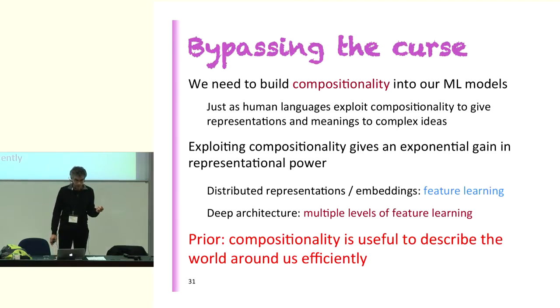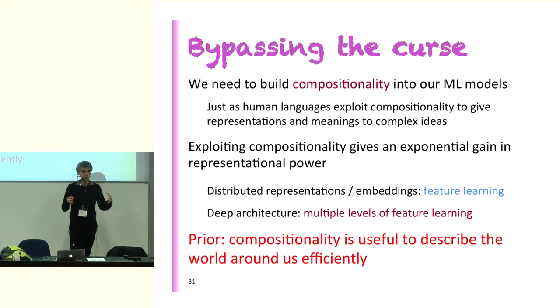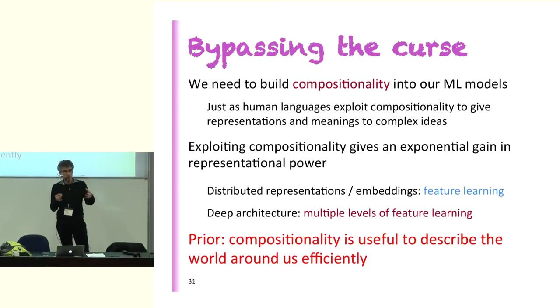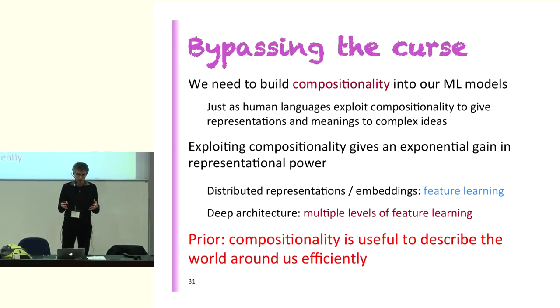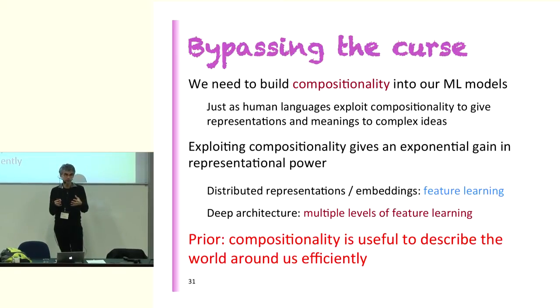And the main theme of deep learning is to exploit compositionality, to assume that there is some compositionality in the function we want to learn. And humans do that too. And if there is a good way to describe the world around us with this prior, then we can get a huge advantage, at least in theory, because things that can be represented in a compositional way can be represented very efficiently that way, but it would be very inefficient, very expensive to represent them otherwise. That's what the theory tells us.